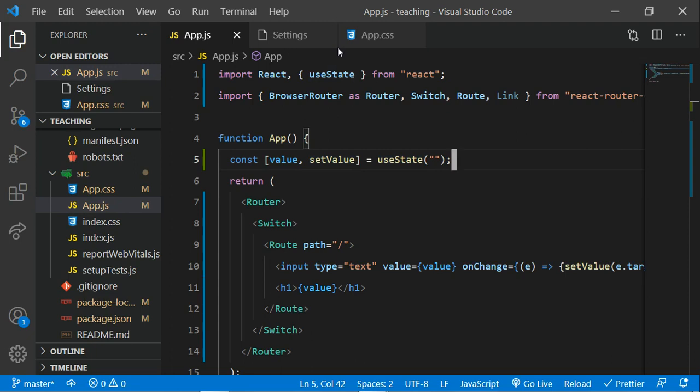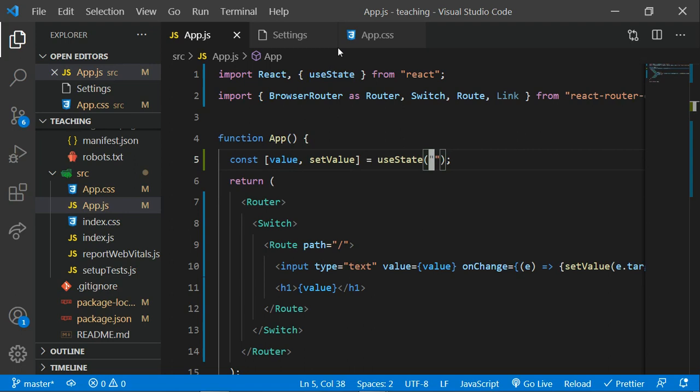So we say const, then a list. And we say value and setValue equals useState, nothing. I know it will be a little bit confusing for right now, but when you go ahead it will be super duper simple.